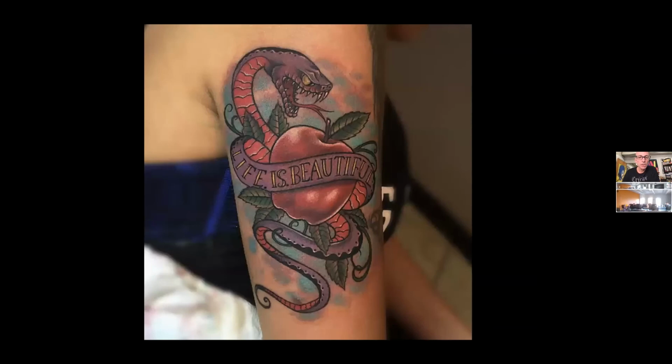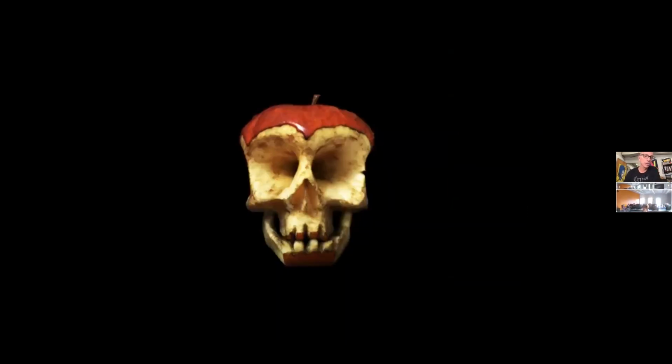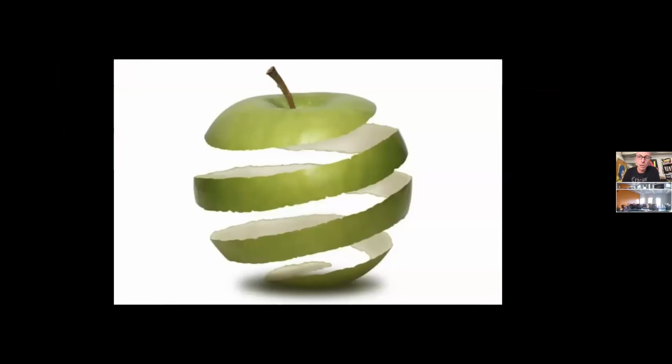education, right? But the notion of an apple can also find its way onto different substrates other than photographs, like a tattoo, for example, or it can be changed in its shape as well. So, for example, we have something that can be transformed into something else. I like the idea of scale as well. We think of an apple as being smaller than us, but what if it's larger than us? How does that challenge our way of thinking about these objects that we're used to seeing, that we can hold in our hand, but that can be transformed into something a lot different, whether we break into it and cut it up.